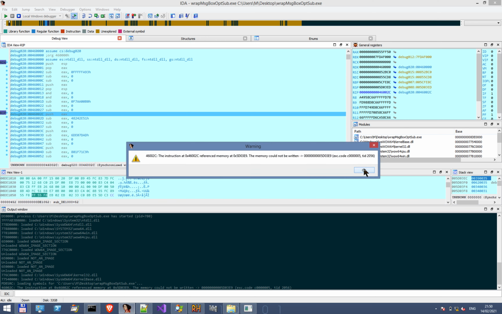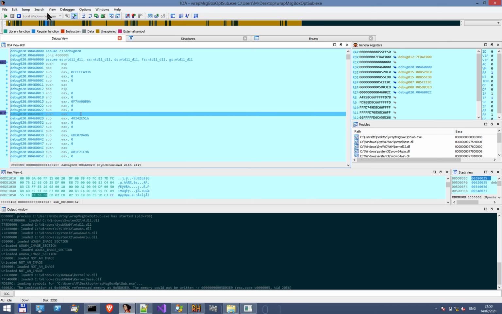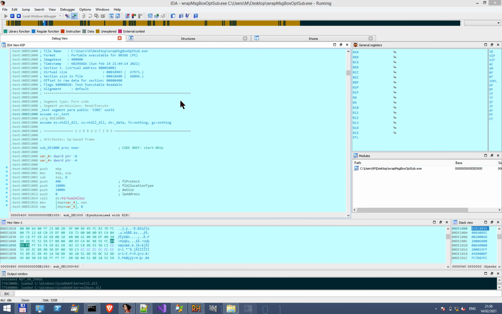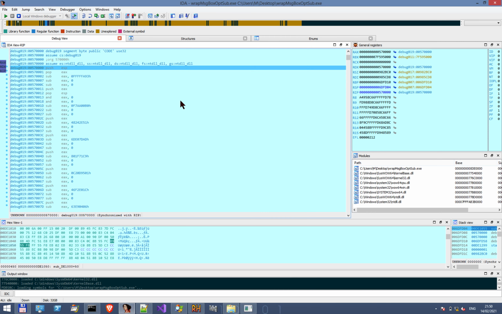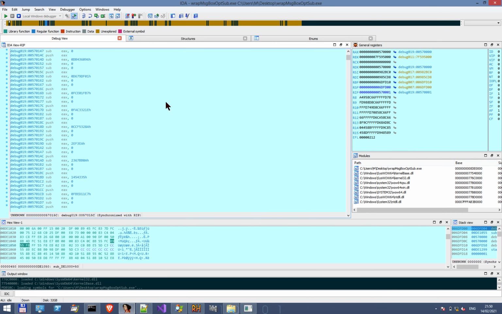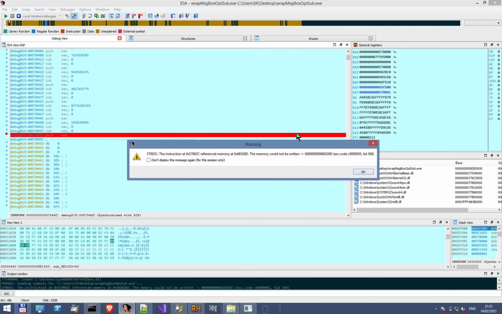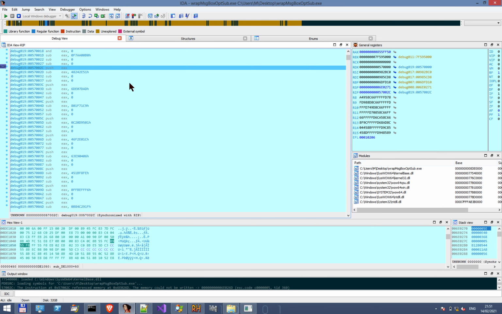Notice that it crashes at this point over here. This is something that we'll need to fix, but this crash doesn't happen all the time. I want to show you something else. I'll set a breakpoint at the end of the decoder. Set the breakpoint here and let the execution continue. It crashes again.